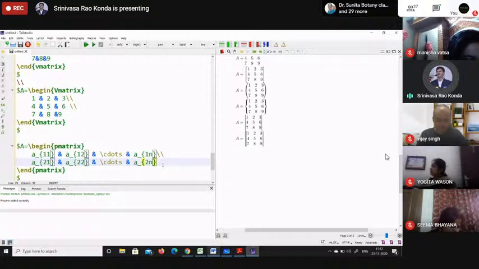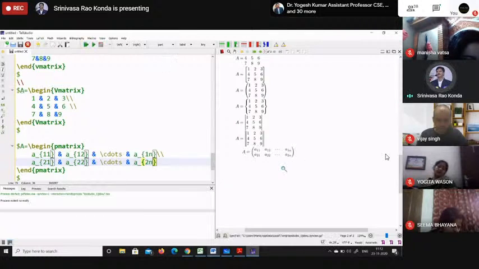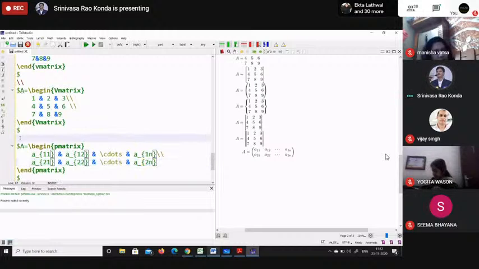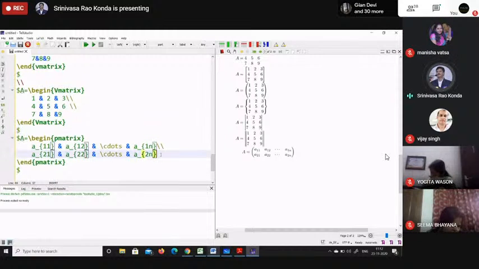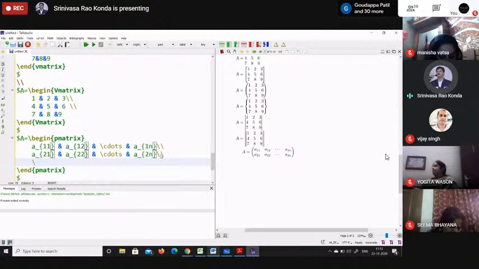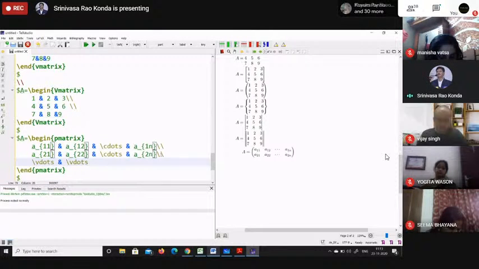So first I will check whether we are getting this. You see this. Now, what I have to do? I have to go to the next line. Now we need vertical dots: vdots, alignment, vdots, alignment, vdots.